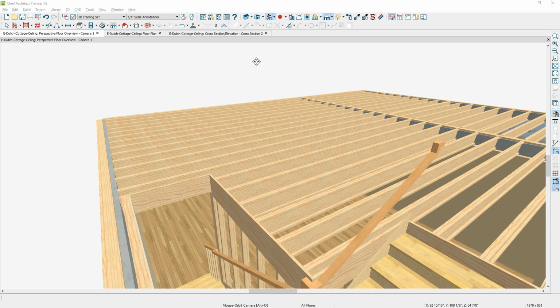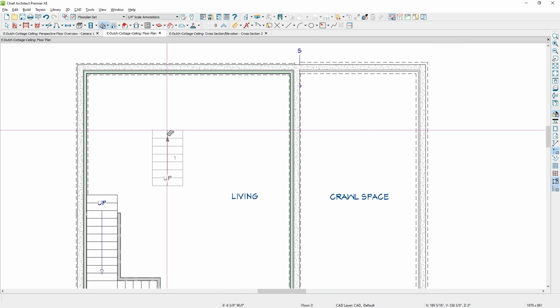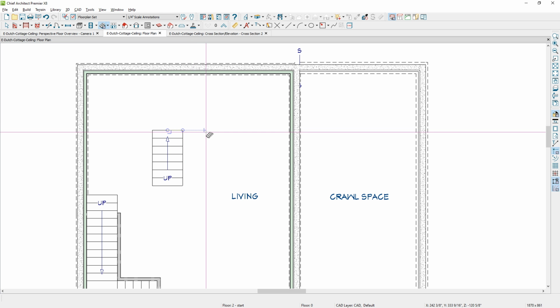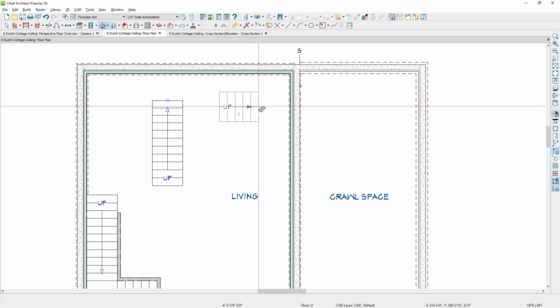Before I wrap the video up, I want to show you how to create a set of winders between the two platforms. It works pretty similar to the way we created our L stair, except a set of winders will require another stair segment. I drew stair segment number 1 here. I'm going to draw stair segment number 3 and maybe have 4 sets of treads in here. Then we'll just drag another set of stairs over to this direction.